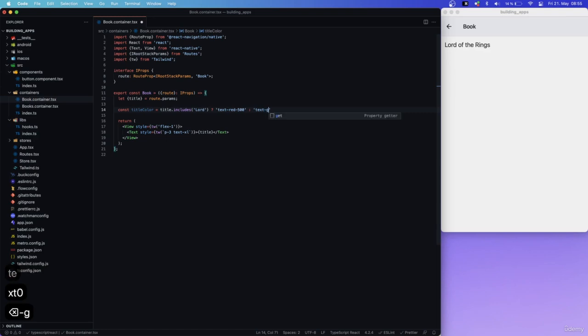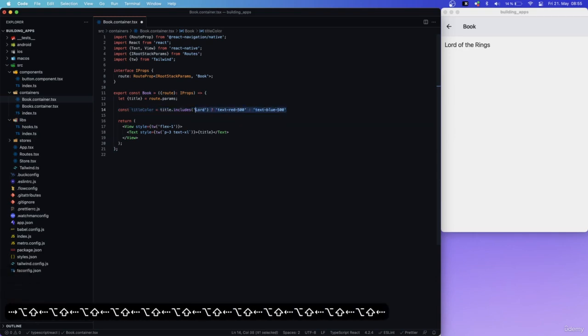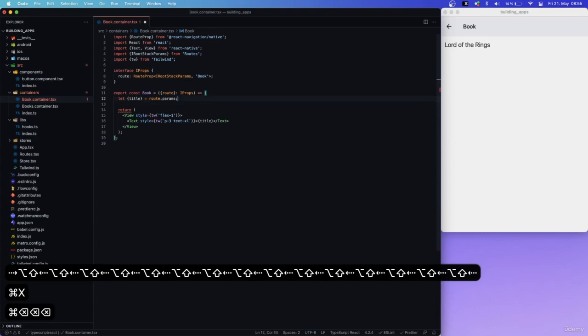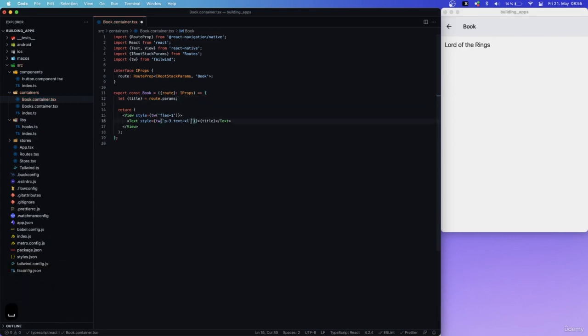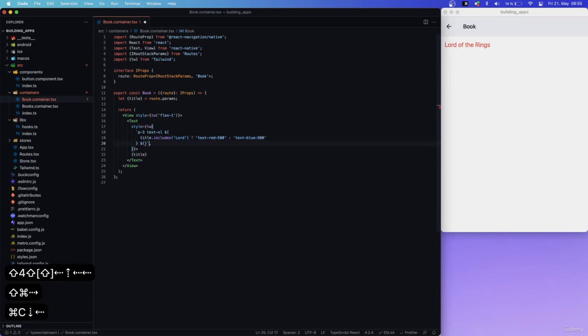But this is quite cumbersome to do every single time, right? Especially if your component is going to grow, you're going to go back and forth and create a bunch of styles. Sometimes you might get a little bit lazy and you might try to do something like this. Instead of creating the variable outside of the component, I'm just going to put it inline. And this effectively works. But as your component grows, you might start doing a lot of this, right? Here you might add some other condition.